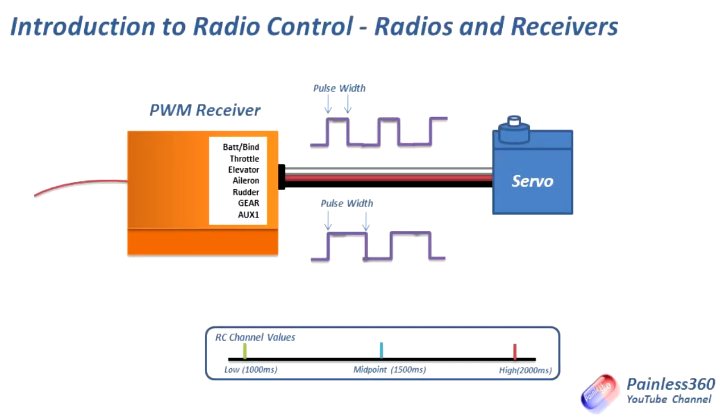So the receiver hears that the elevator is in the middle position, and it sends a little pulse down the wire that's exactly 1500 microseconds long. And the servo hears that and says, that means I need to be in my middle position. 1000 microseconds meaning a low position on the control, 2000 microseconds meaning a high position on the control. So there is a little bit of electronics inside the servo that understands and is measuring the width of the pulses, hence pulse width modulation, PWM, and positioning the servo in relation to the width of the pulses it's getting.